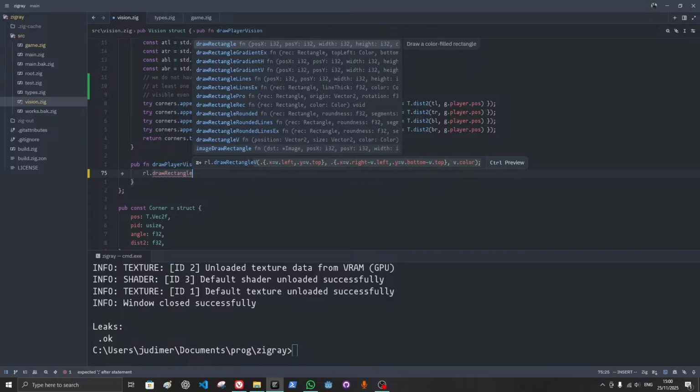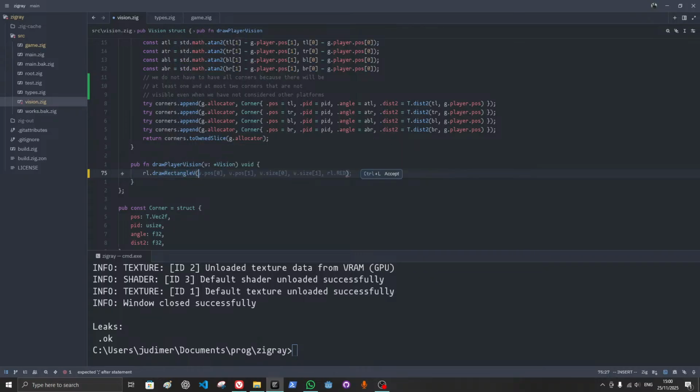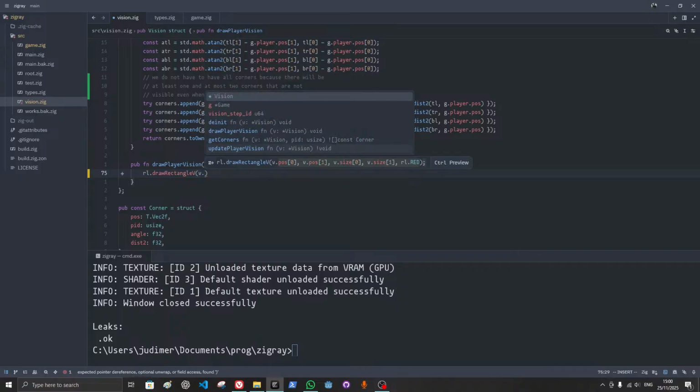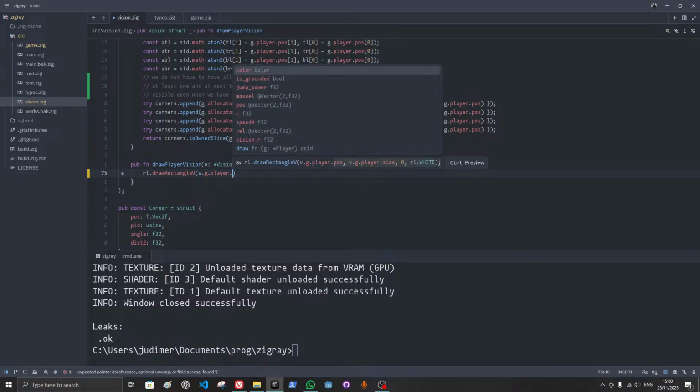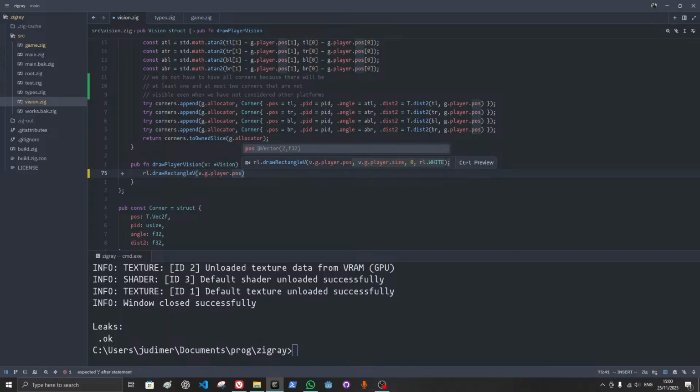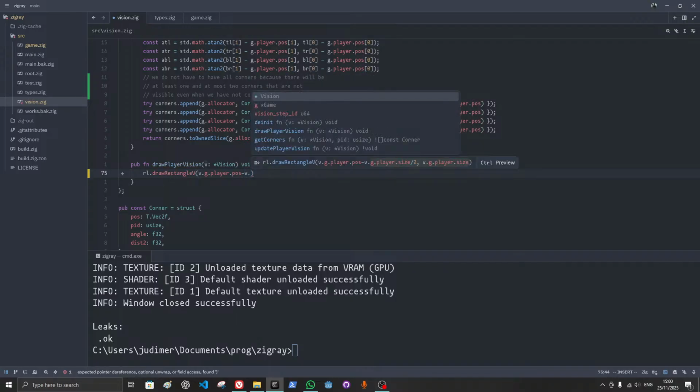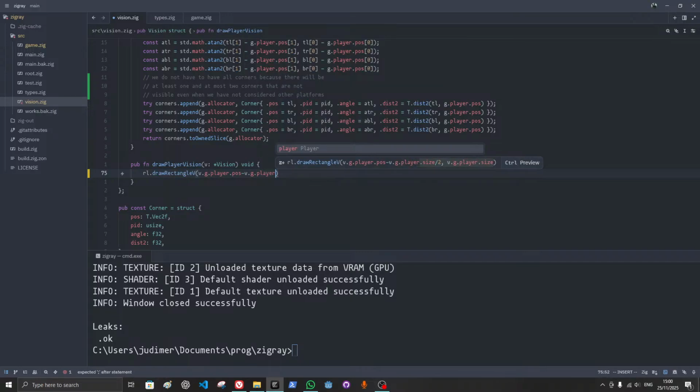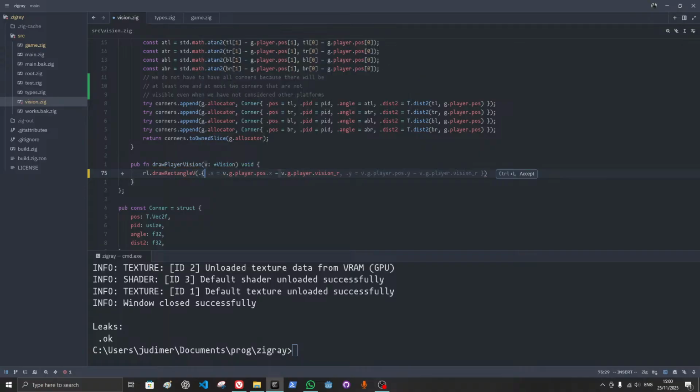Draw rectangle, and then here I will put v.g.player.position minus v.g.player.vision_r. Okay, this position is a vector. This is not a vector. So I'm gonna do it like this.